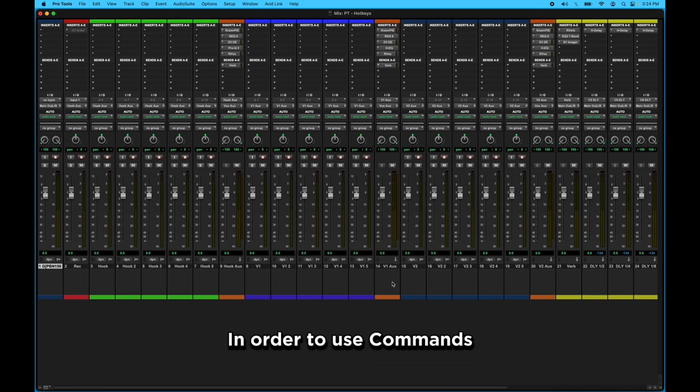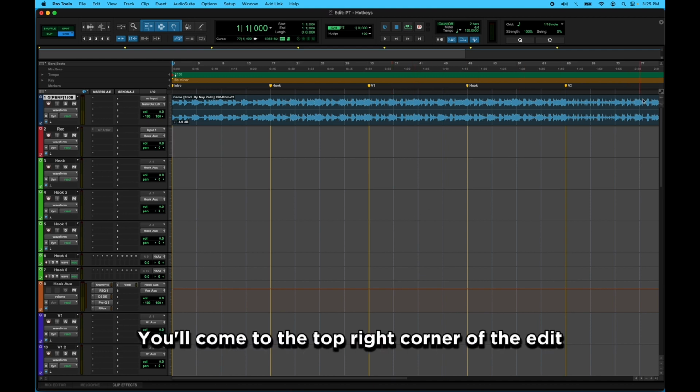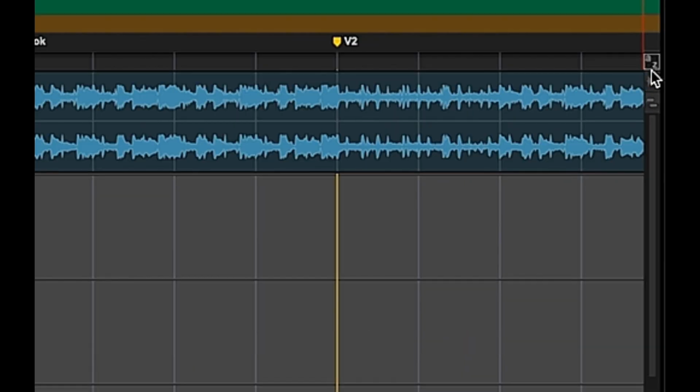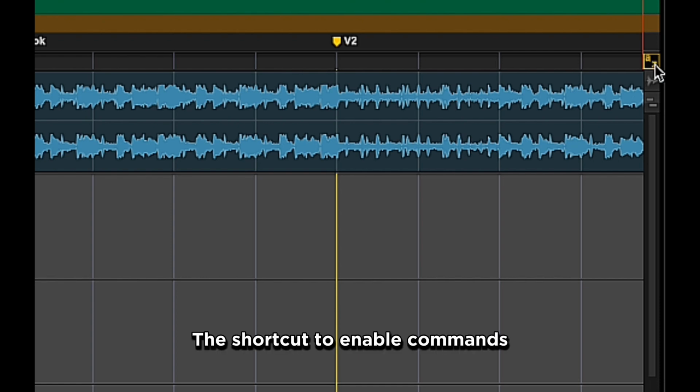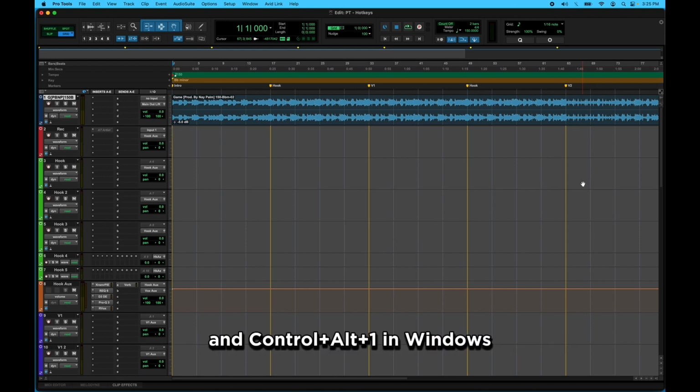In order to use Commands Keyboard Focus Mode, aka the hotkeys, you'll have to make sure it's enabled. So you'll come to the top right corner of the edit window and click on that AZ button. And once it's highlighted yellow, you know it's enabled. The shortcut to enable Commands Keyboard Focus is Command Options 1 for Mac and Control Alt 1 in Windows.